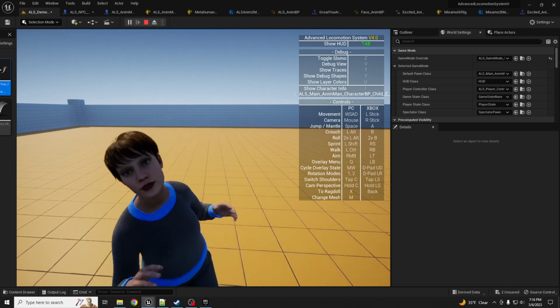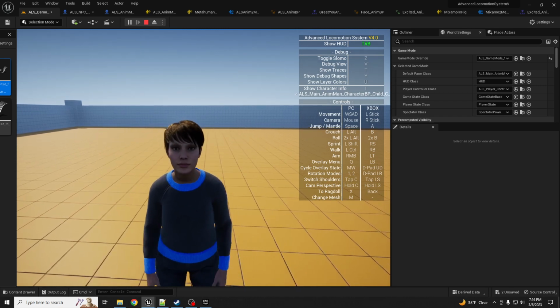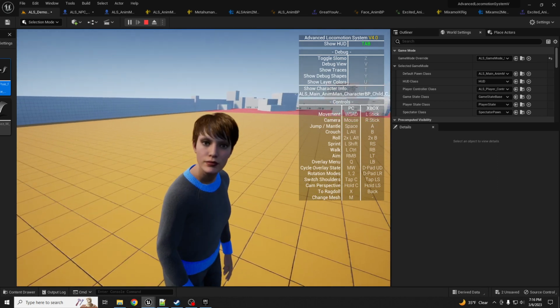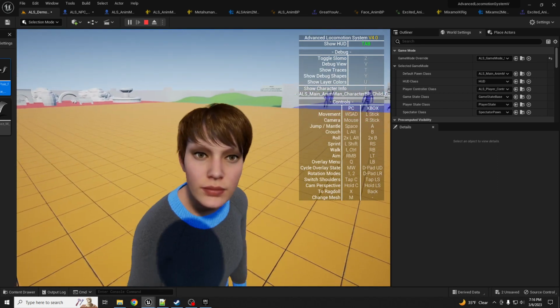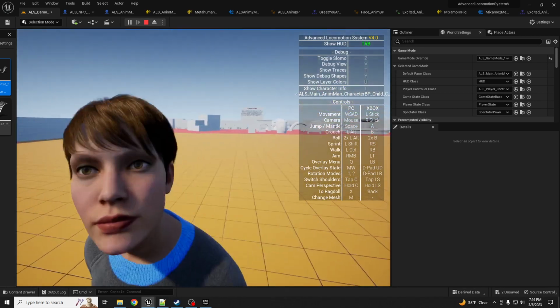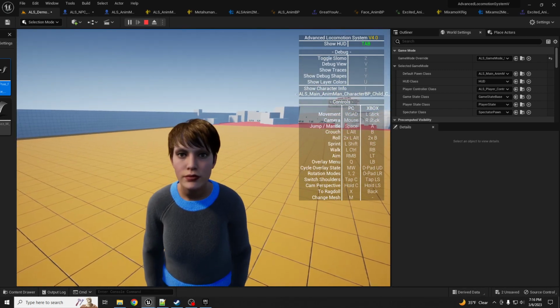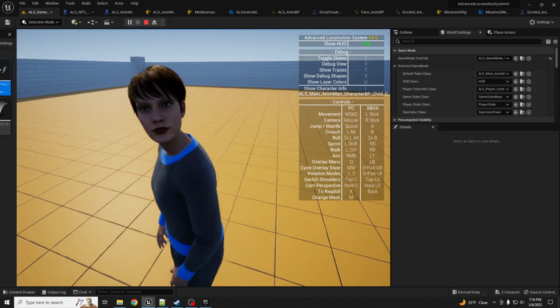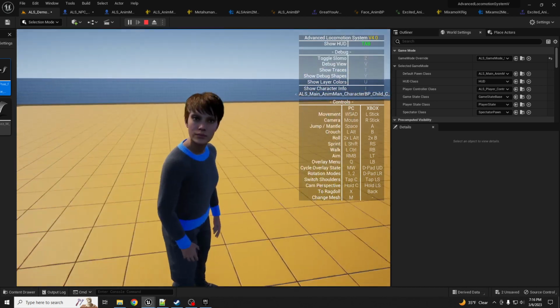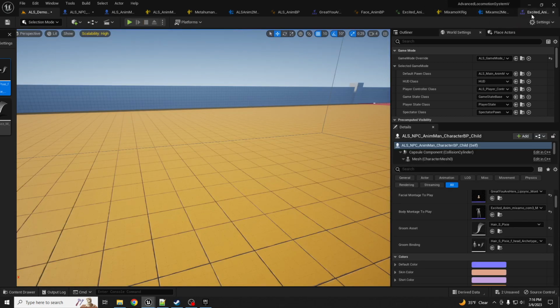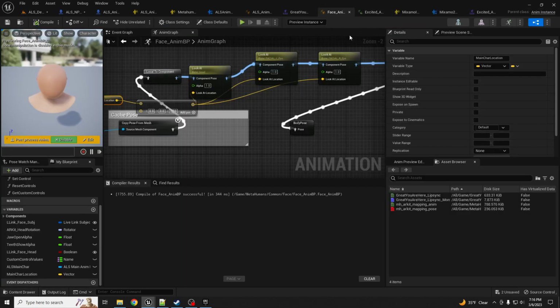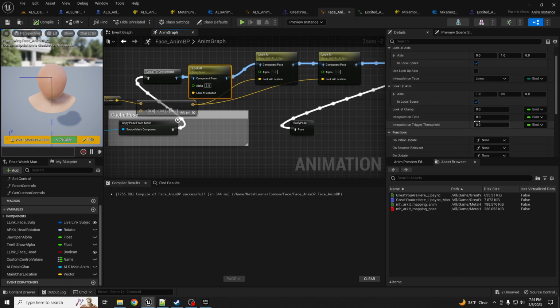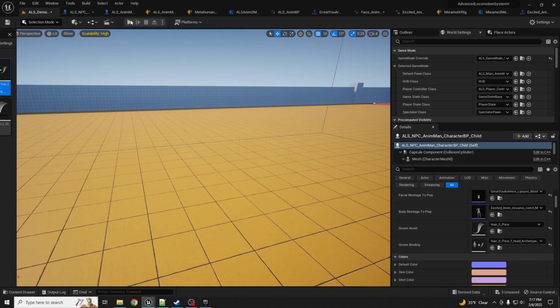So now there's the excitement that she sees you, and now she's tracking you as well. And you can play around with the values in the look at node so that the character does not turn her head too much, because right now that's a little bit exaggerated. So you might want to tone that down. So if we go back into our face anim blueprint and we look at the look at node, let's do a clamp at maybe 50. I'm not entirely sure what the anatomic value would be. For some people it might be different, but let's see if this helps.